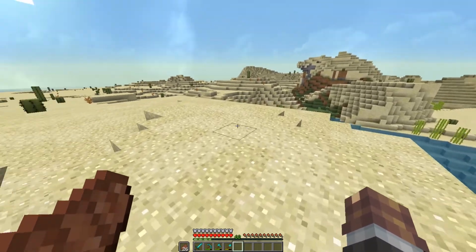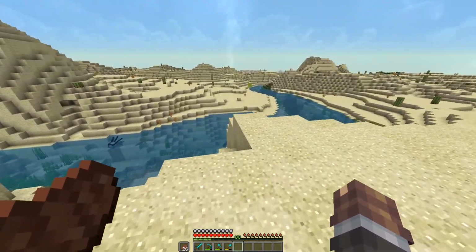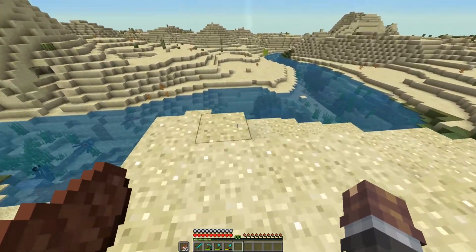And a lot of traveling later, we are here in the desert. Try to make a cool little travel montage for you guys. Hopefully it worked out that way. But I think this is where we're going to set up our little outpost here.